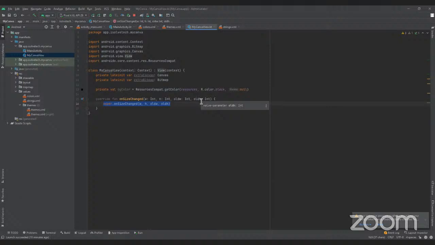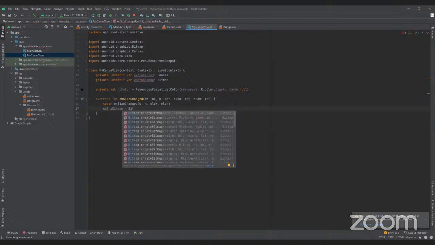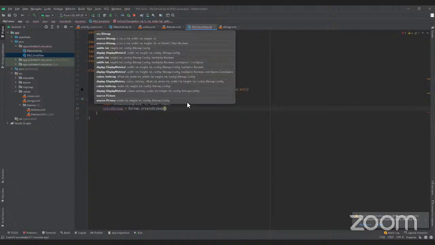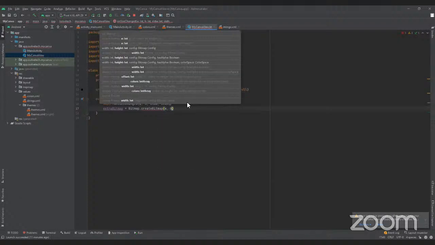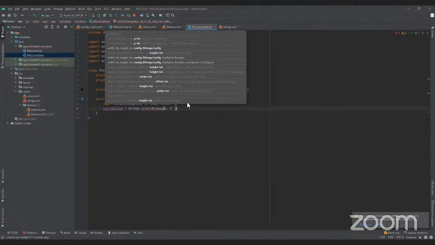Inside this, I'm going to create an instance of the bitmap with a new width and a new height, which are actually the screen size, and then assign it to the late init variable that we created. I'm going to say extra bitmap, and I'll call Bitmap dot create bitmap, and then we pass in the width, pass in the height, and then the last thing is the config.